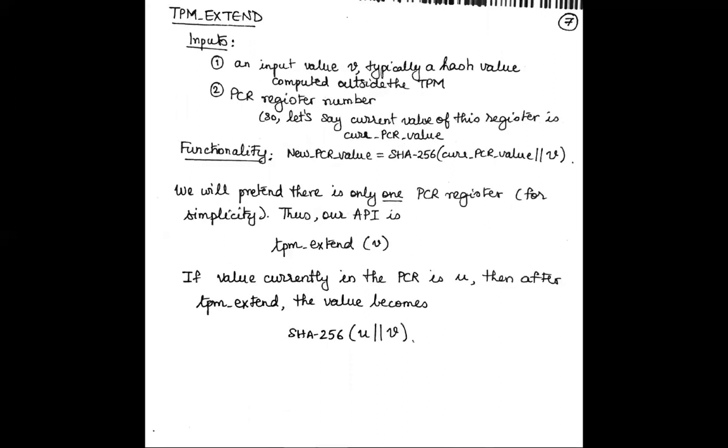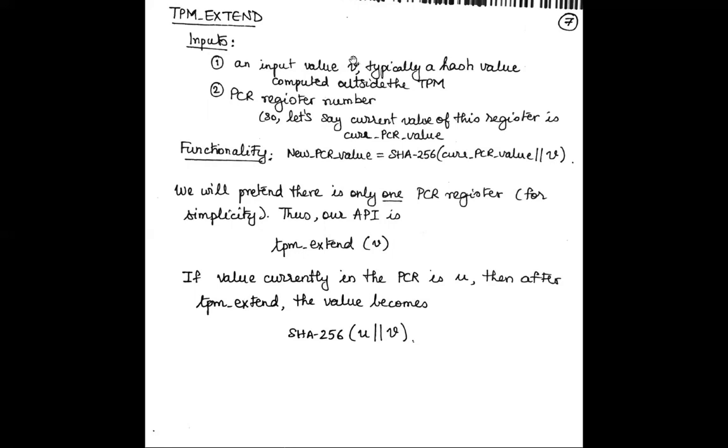So it is an API that takes two things as inputs. First, it takes an input value V. This input value V is typically a value whose bit width is specified, like 20 bits or something like that. I don't know what the latest standard is. Initially, it used to be 20 bytes, but it's a fixed length value.